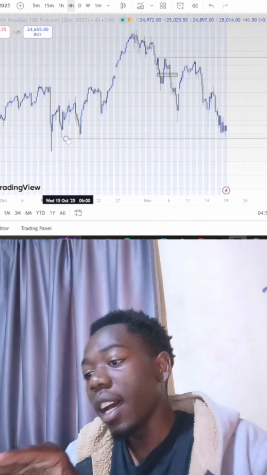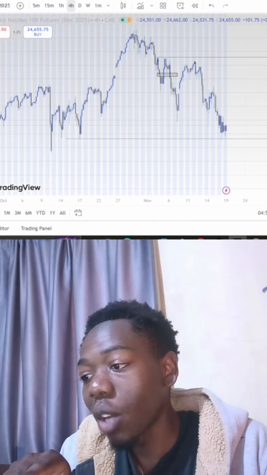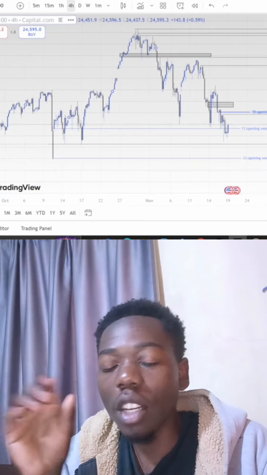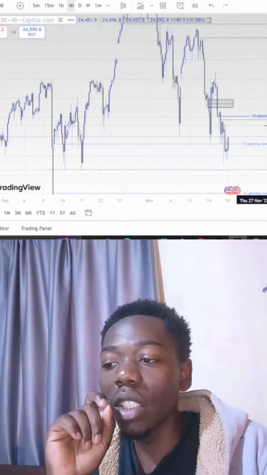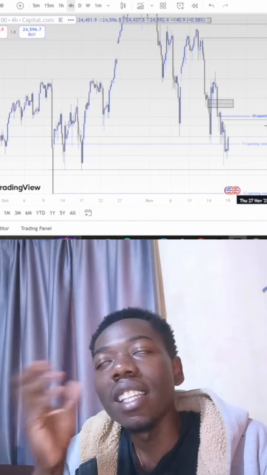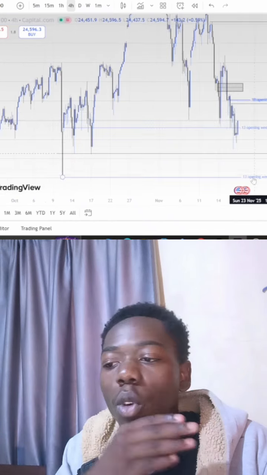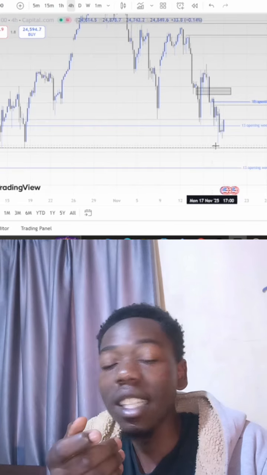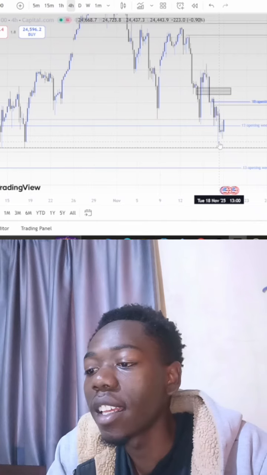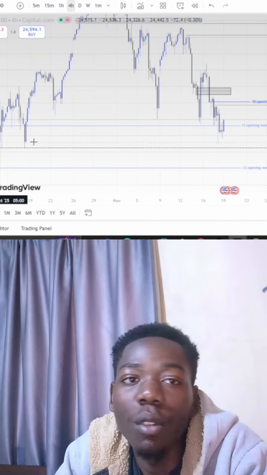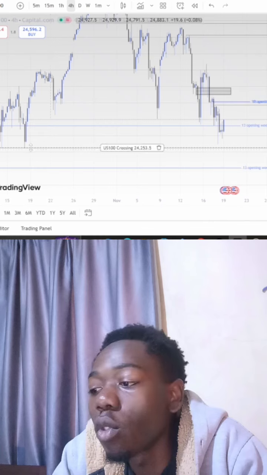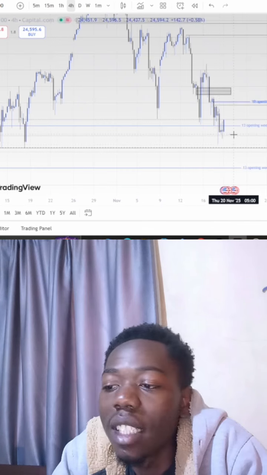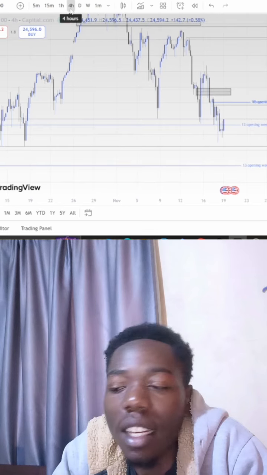So as you can see here, price in the NQ took out this relative equal lows that I was targeting. And if you go to the US 100, which is the CFDs, the CFDs is basically just a carbon copy of what NQ does. This is what most of the brokers use if they are not trading the centralized market. So you see that this is just a manipulation of price by brokers. Because if you are trading CFDs and you placed your TP right here, it wouldn't have been tapped, you see, and price just retraced.